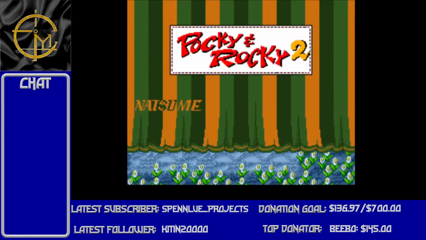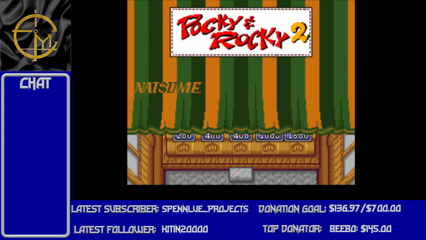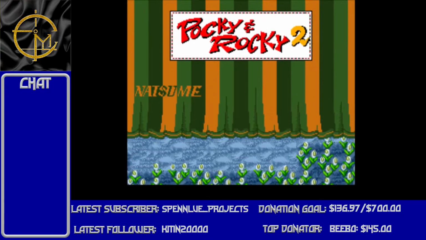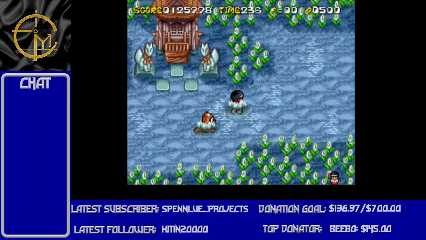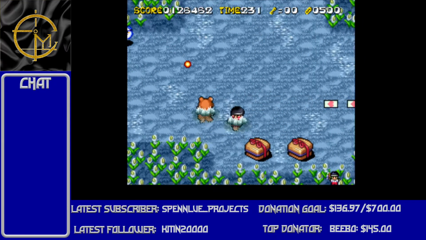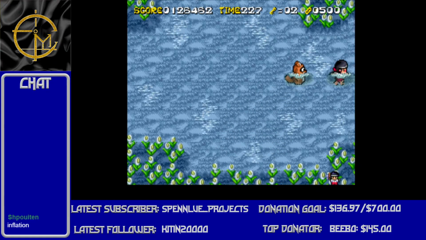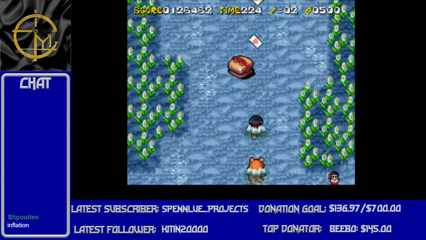Alright, let's see if this door is a complete ripoff. Oh my god. Why is everything getting so expensive so quickly? Stage 3. You don't count the tutorial stage, where you can't actually die or anything. No, this inflation is worse than Bloodborne.